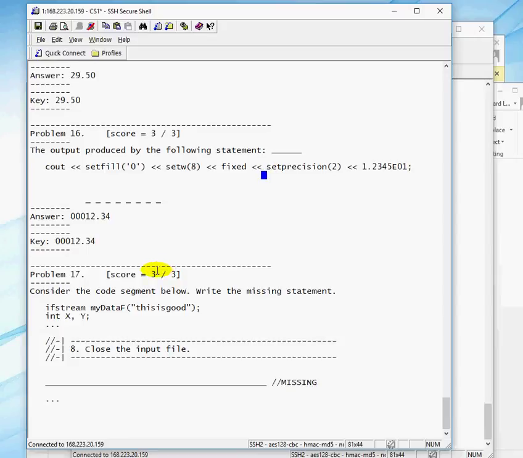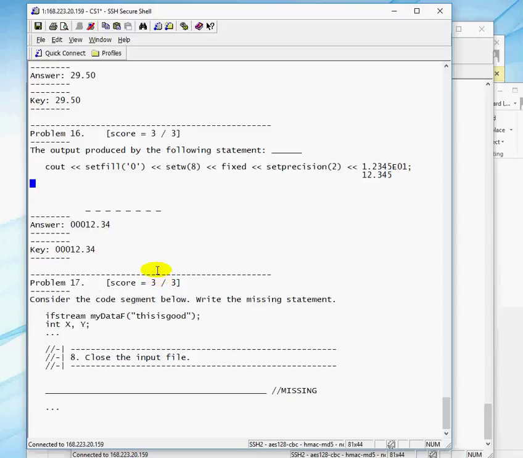What's the number? What is this number? This number is 1.2345 times 10. So the number is 12.345. Okay? That's the number. So we want to print that. How many decimal places? 2. So 12.345 has to be made 12.34. Some compilers will make this round up to 12.35. Some will not round it up. So either answer 12.35 or 12.34 would have been acceptable.